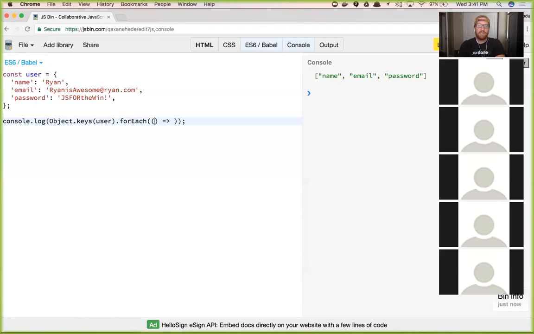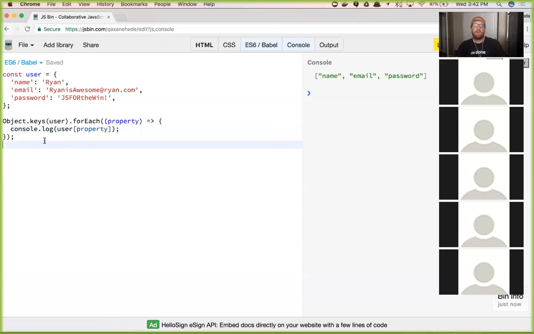For each property, so every single property, we're going to log out. Actually, I can do this: for each property, console.log the user at property.